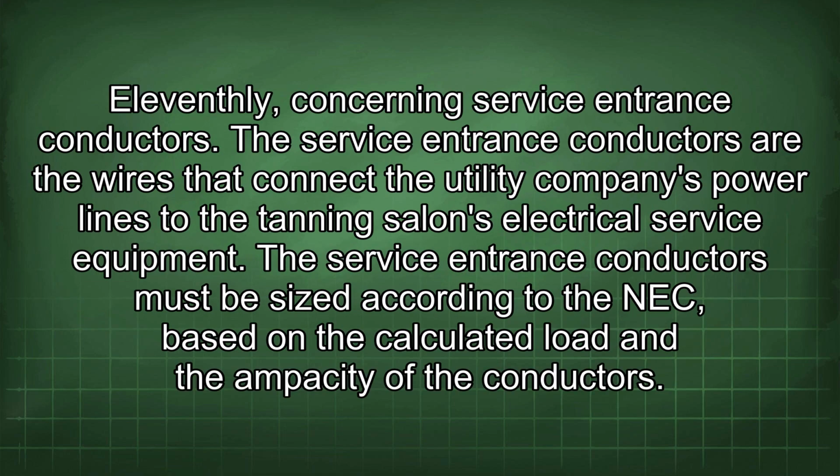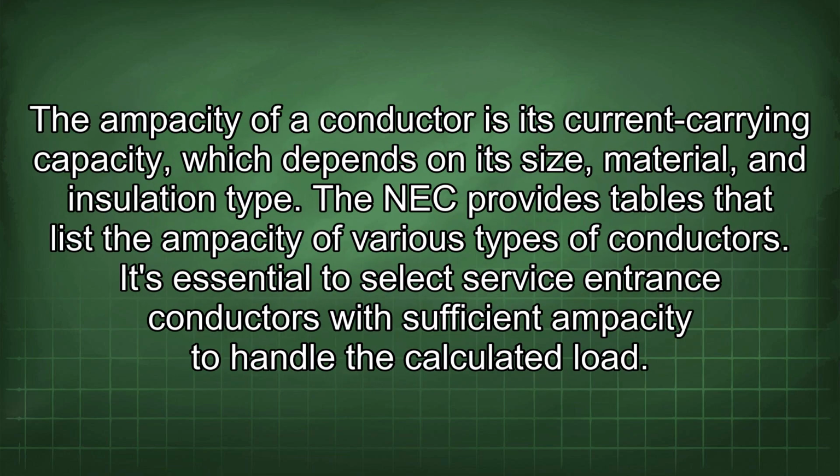11thly, concerning service entrance conductors. The service entrance conductors are the wires that connect the utility company's power lines to the tanning salon's electrical service equipment. The service entrance conductors must be sized according to the NEC, based on the calculated load and the ampacity of the conductors. The ampacity of a conductor is its current carrying capacity, which depends on its size, material, and insulation type. The NEC provides tables that list the ampacity of various types of conductors.